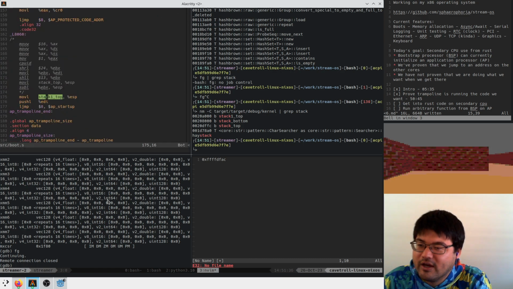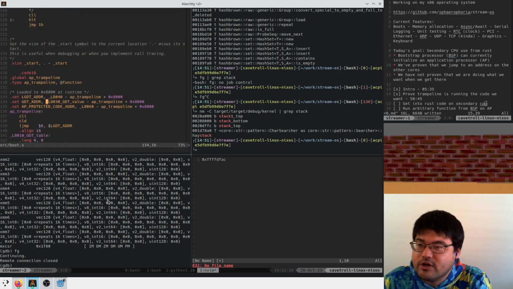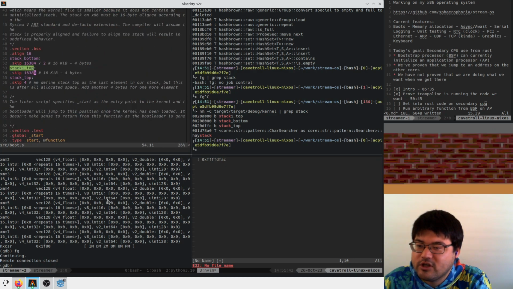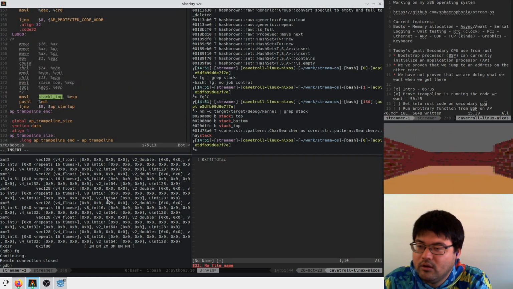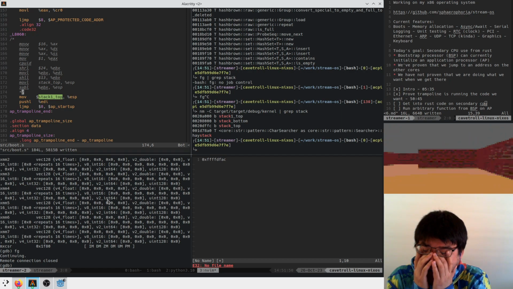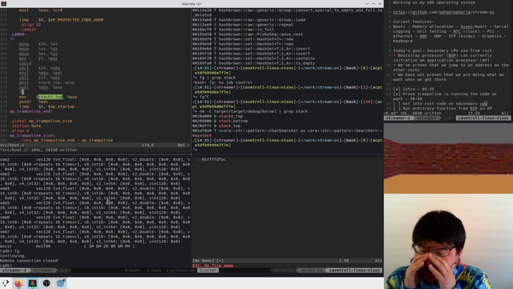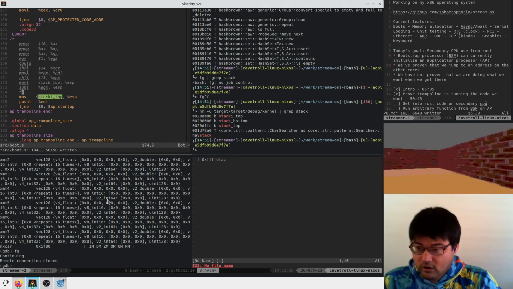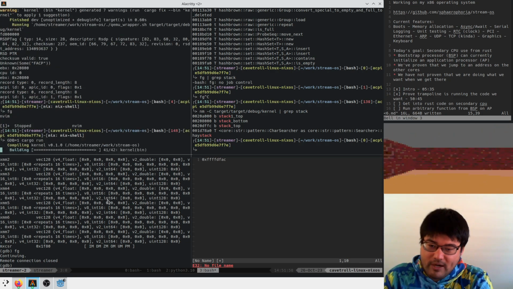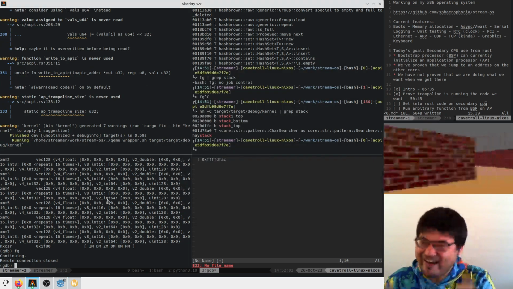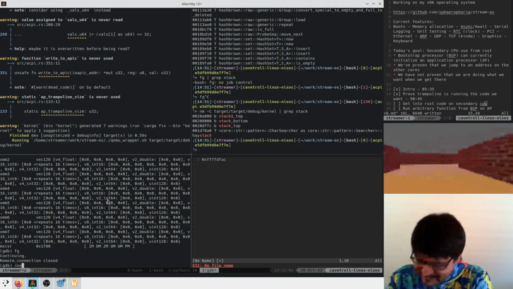So let's look at how we initialize the stack here. Here we just said move stack top into ESP. I did forget. Oh my god. I'm going to lose my mind if it's just because I didn't write a dollar sign in front of the variable name. Oh, I've been bit by this so many times. Ah! Alright, we'll see.